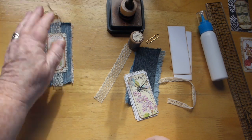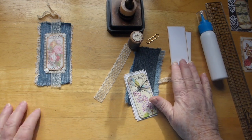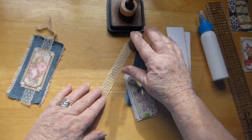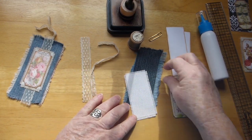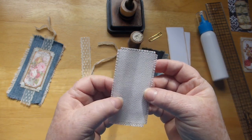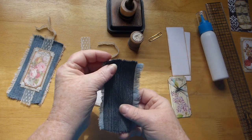So let's go ahead and get started on this. A few things: glue, ruler. I've got my 2 pieces of cardboard for the back, some thread, of course a paper clip, a couple pieces of lace, a ticket. I've used Aida cloth, which I like using. Number 1, I have lots of it, and number 2, it frays really well. And then just a piece of denim.